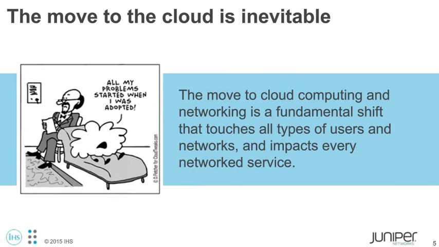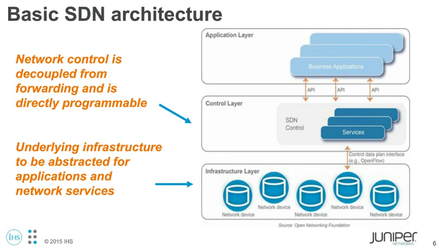Defining some key concepts up front: if you're new to this whole topic, the two main things we're going to talk about are SDN and NFV. SDN is software-defined networking. The goal of SDN is really simple and can be stated in two points: it is to decouple network control from forwarding and make it directly programmable, and to abstract the underlying infrastructure from applications and network services. This is how you create that cloud-like interface in the network to allow for scalability, flexibility, and programmability.